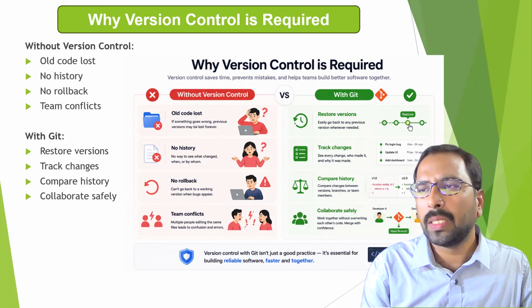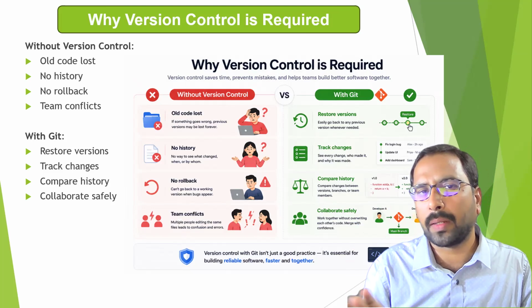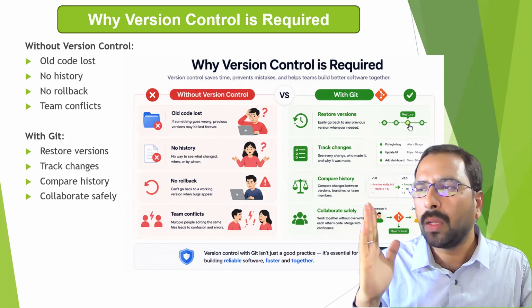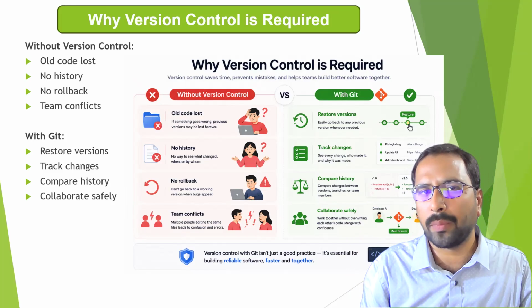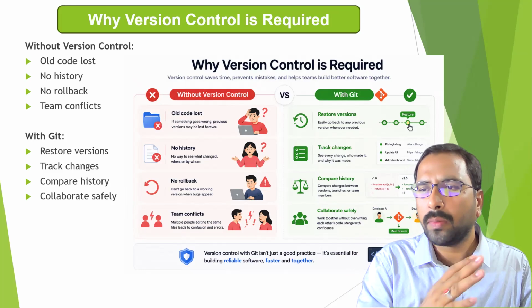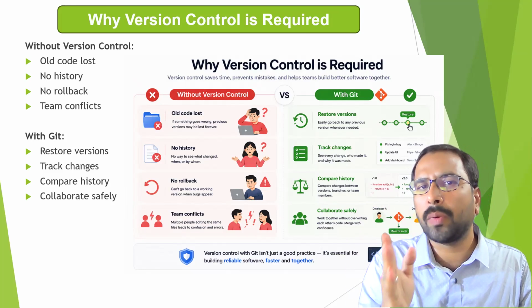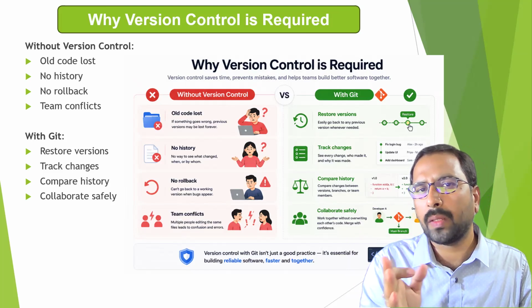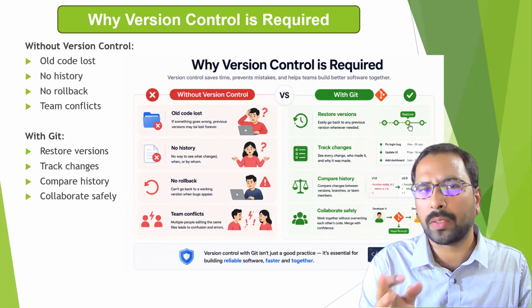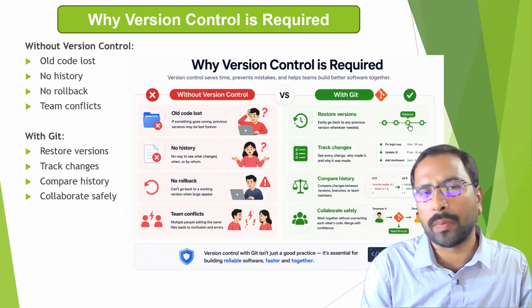Stable version means, in Ubuntu, if you see the LTS version, long-term support, LTS means proper 100% working. It does not have any bugs like that. An LTS version will be there. Same in our company also, particular applications and software will have a stable version, which does not have any bugs or any issue. So simply we'll revert back to the stable version.